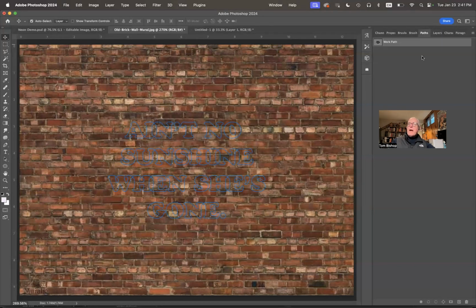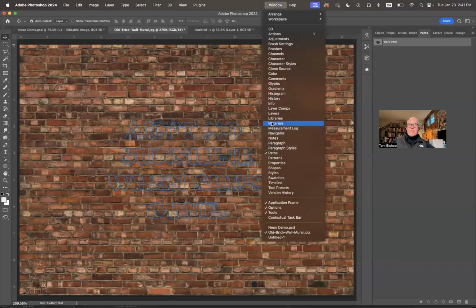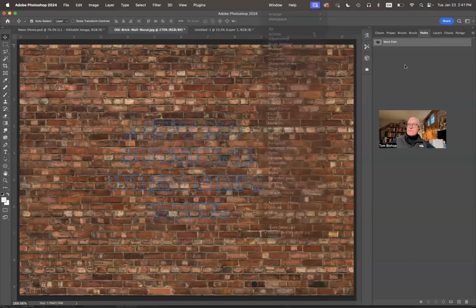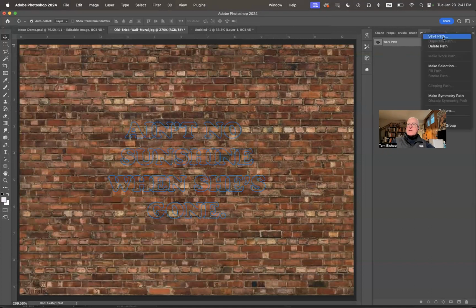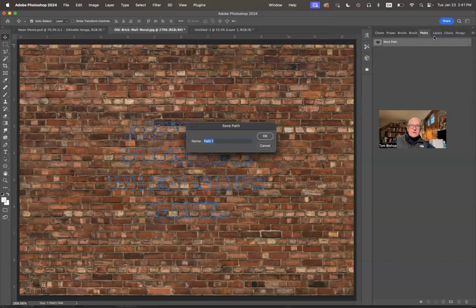So now if I come back to Paths up here, you notice I've got my multiple menus open. If you don't see them, go to Window and say, I want my paths, I want my layers. I've got all kinds of stuff open because I mess with it a lot. There's my path, and it says right now, Work Path. If I deselect it or somehow get out of it, it's going to disappear. So I want to come back up here and say, save my path. It's in that little hamburger menu in the upper corner. So now I've got Path 1, sure, I don't care. So now I've got paths on this thing that I've got saved.